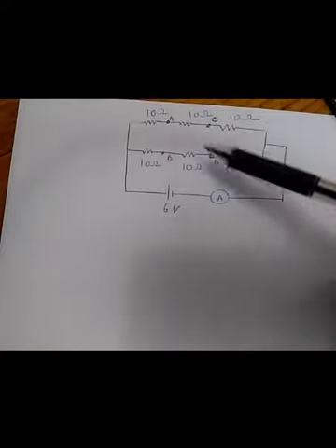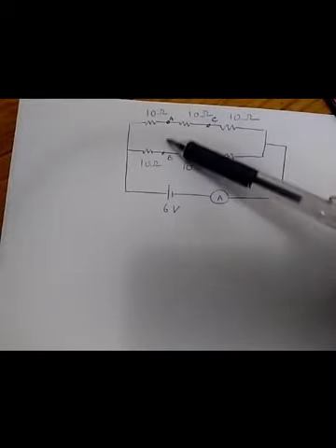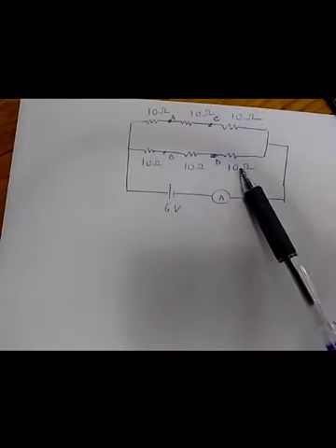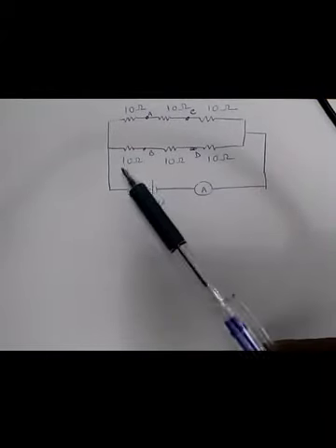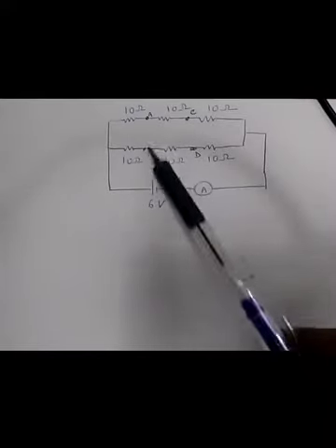In the same way, the voltage at A is equal to the voltage at B, and therefore there is no current flowing in this resistor. And the condition would have been the same if, instead, we had 10, 20, 10 ohm, 10, 20, 10 ohm. The condition would still have been the same. We could still apply the same thing. Or 20, 30, 40, 20, 30, 40. We could still have the same resistors here.